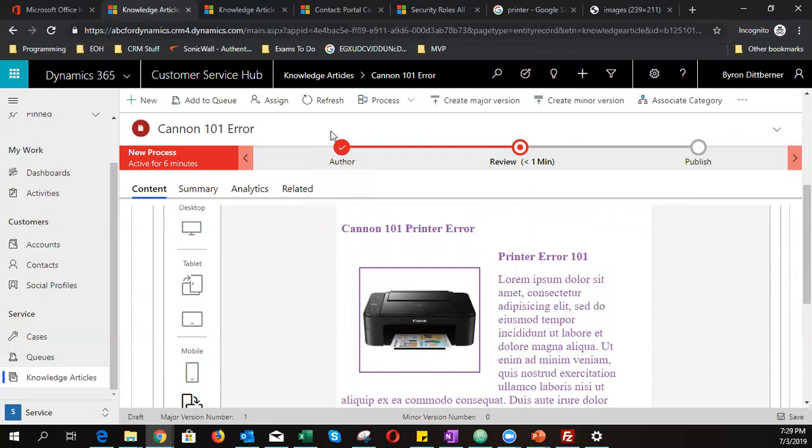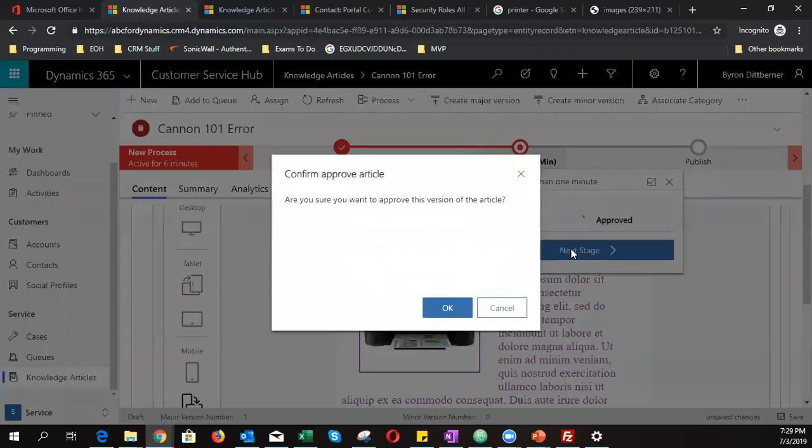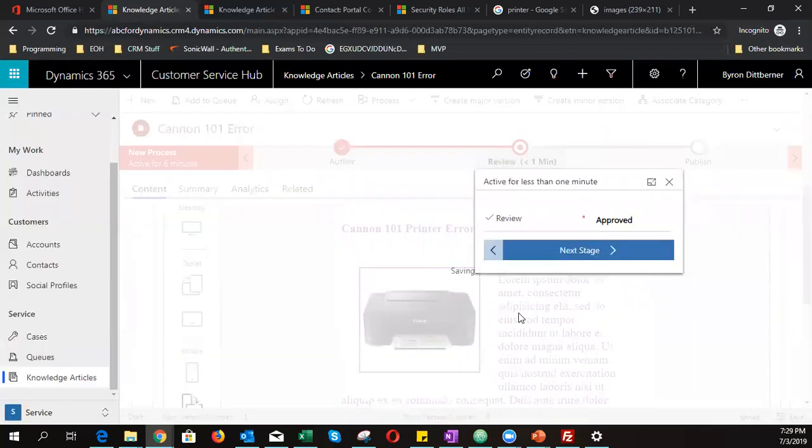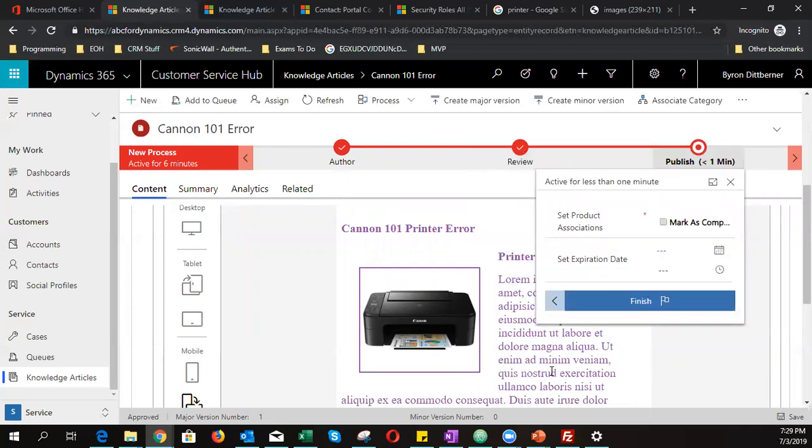So your article can actually cycle between the author and review state over and over until the reviewer is happy. In some cases, the reviewer may just fix the errors and then click on next stage after they've approved the article, which will set the article in a state where it can be published. Okay, fantastic. It's also important to note that if you are a global administrator or system administrator, you are able to create the article and immediately publish it. You don't necessarily have to go through the entire process. So Knowledge Manager also has that ability.